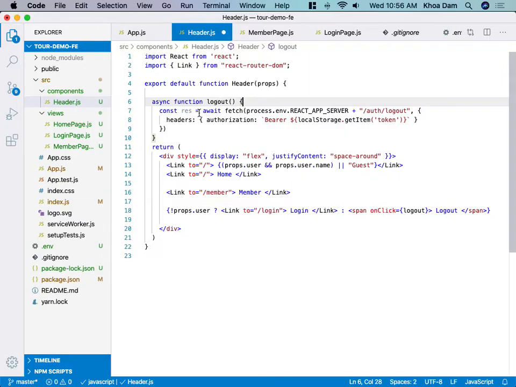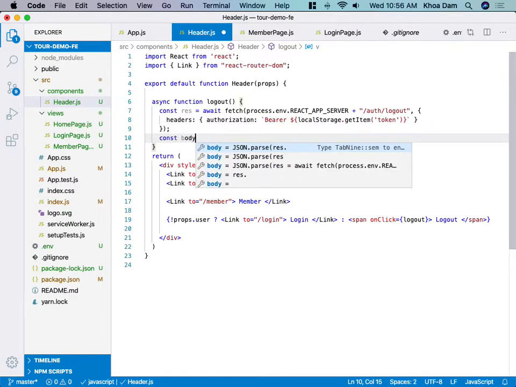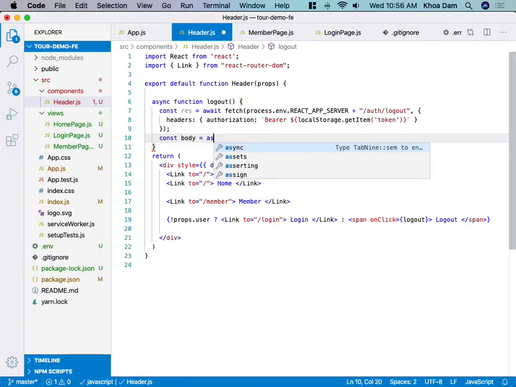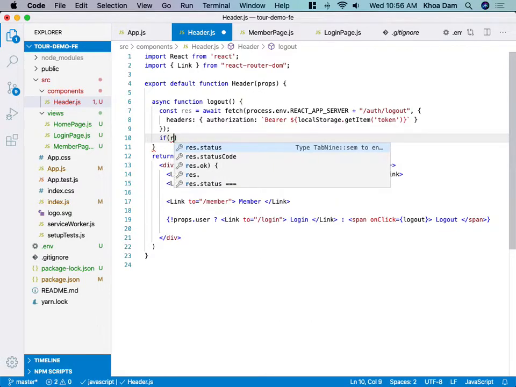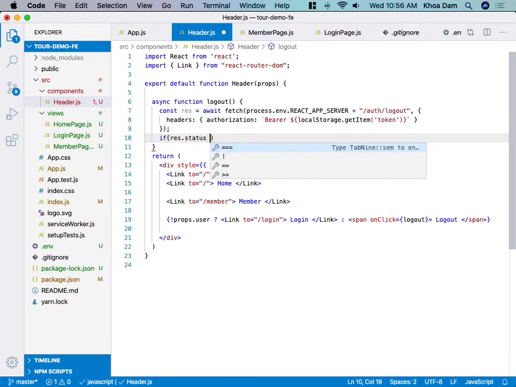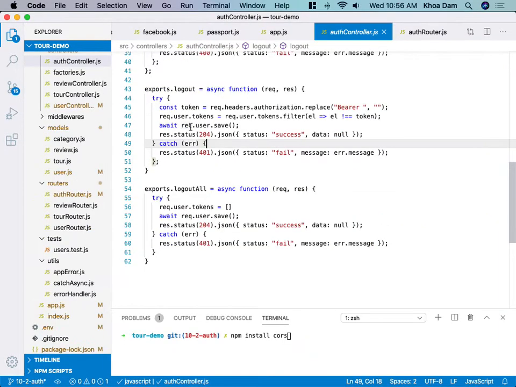And then we have to listen to the response here, because body equal to async. Actually, we don't really have to. We can do just this. If res.status equal 204. 204 is from here, right?